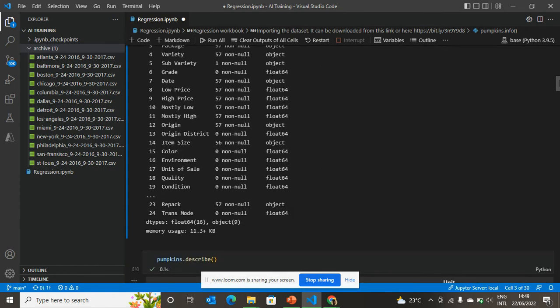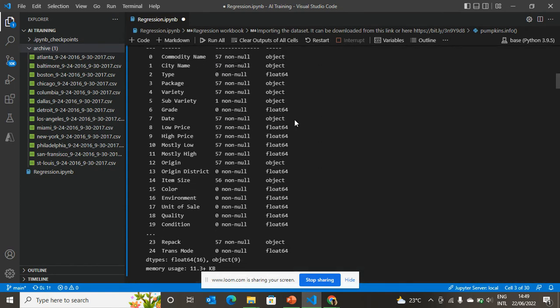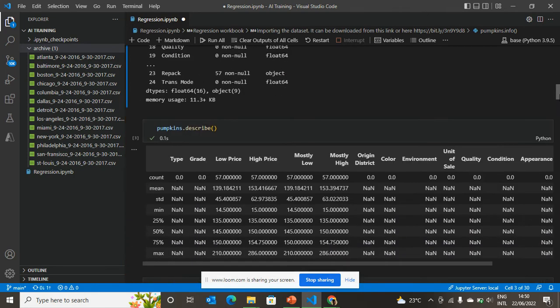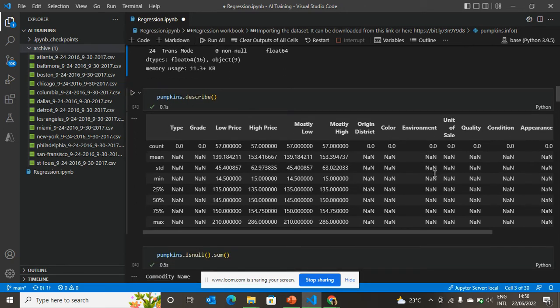Yeah, and then you can also see that we have missing data. So some columns are completely empty, right? So you can see zero non-null, which means that it's completely empty. So now, in situations like this where we have completely empty columns, we just discard them since they don't carry any information, basically.